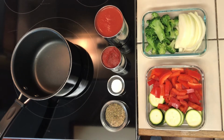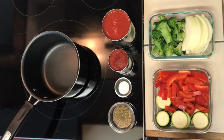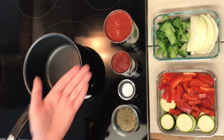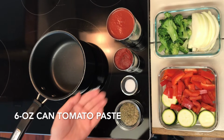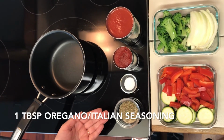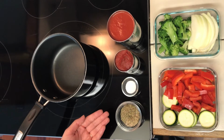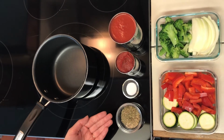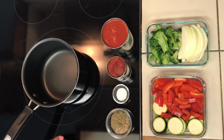While you wait for the dough to rise, preheat the oven to 425 degrees. You can also use this time to chop the veggies for your toppings and make the pizza sauce. For the sauce, you'll need a 15-ounce can of tomato sauce, a 6-ounce can of tomato paste, a teaspoon of sugar, and then spices. You'll need a tablespoon of oregano and or Italian seasoning, a teaspoon of garlic powder, a 1/4 teaspoon of salt, and 1/2 teaspoon of black pepper. And then we're just going to add them all to the saucepan and let it simmer for about 10 to 15 minutes, adjusting the seasonings as you like.